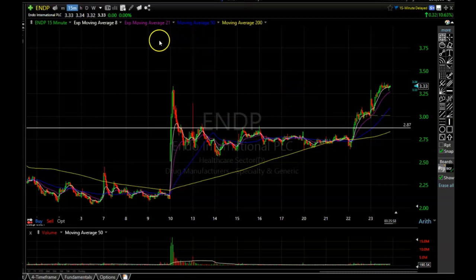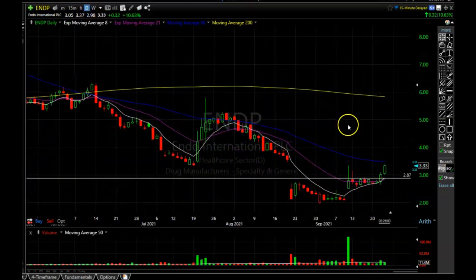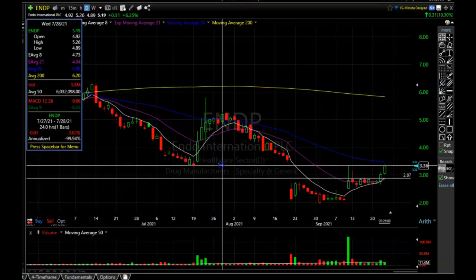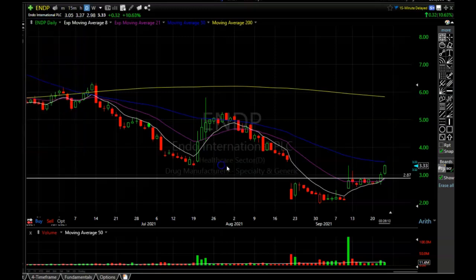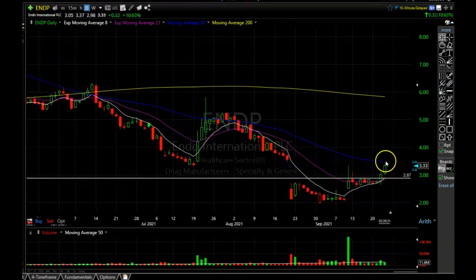Now, if we go back to the daily chart, if any of you guys did take this position, we're certainly going to see some resistance right here at this price level. In fact, that's probably why we're hitting a little bit of a ceiling today, because there's some resistance from back in mid-July. And then we also have this 50-period simple moving average just above price. So don't be surprised if we do have a little bit more resistance in the next day or so. But if ENDP could explode through these areas right here, we got this gap fill coming up that's coinciding with that 50-period simple moving average. So that is what is concerning me the most.